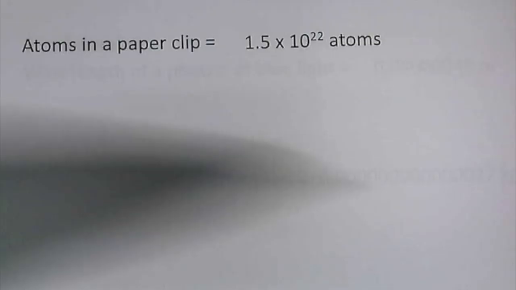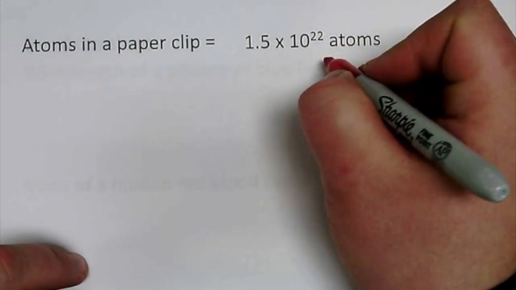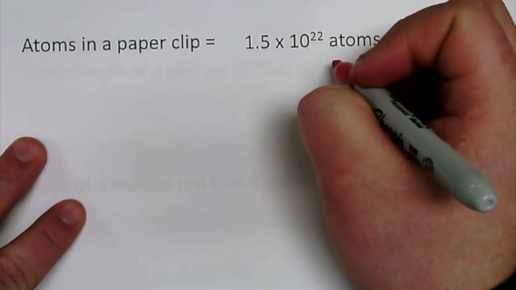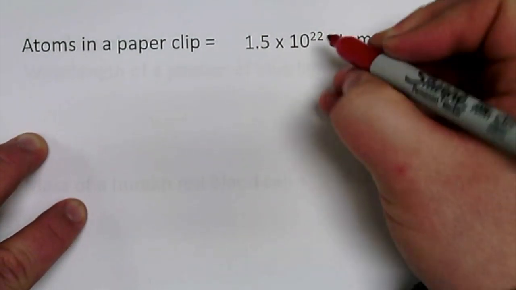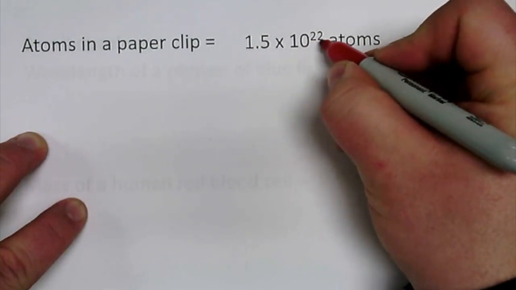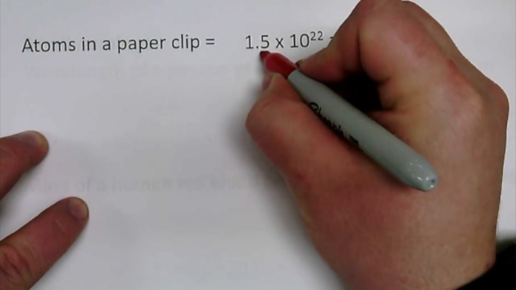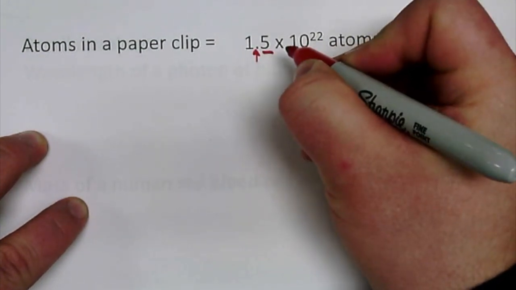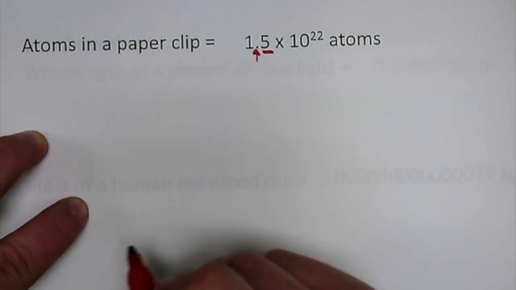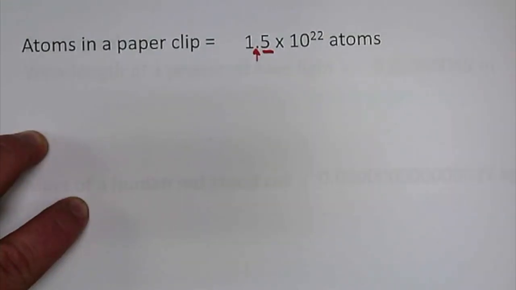Now, going backwards, a lot of times we have numbers that are already written in scientific notation. To go backwards here, this is referring to how many places it actually got moved. So this is 10 to the power of 22. That's a very large power here. Now, understand that the decimal point is right here. So this 5 actually does count as a place. It's not how many zeros we're adding. It's how many places we move that decimal point over.